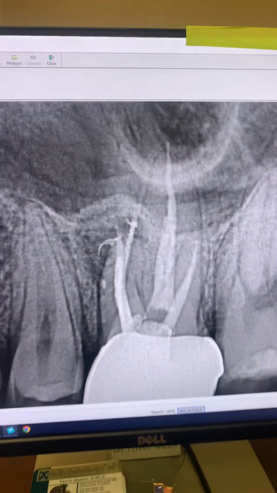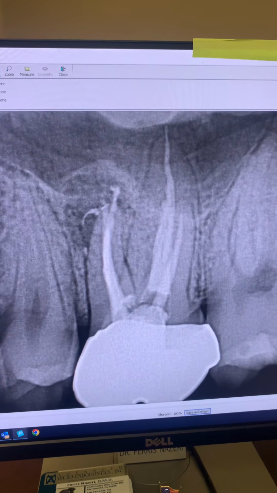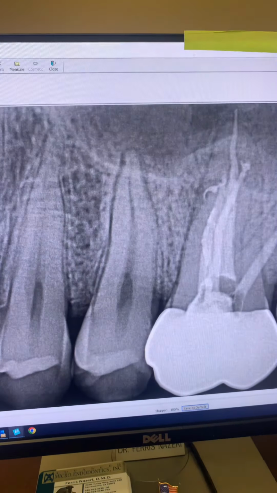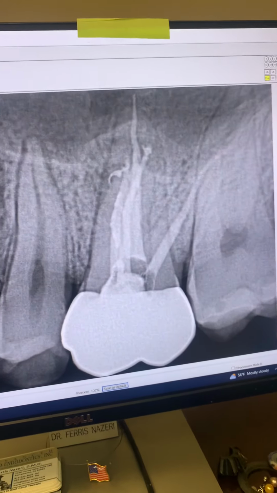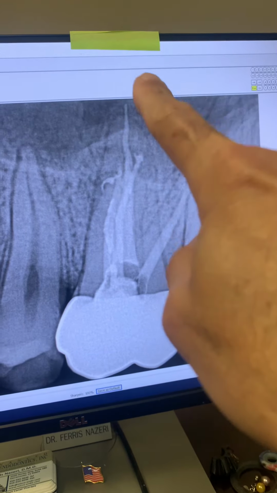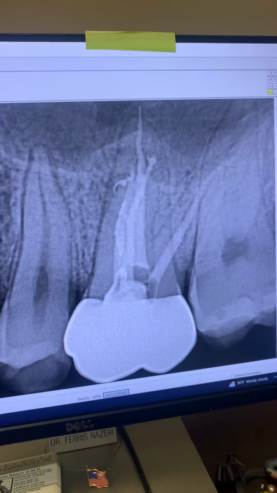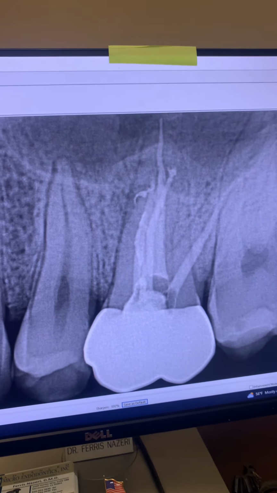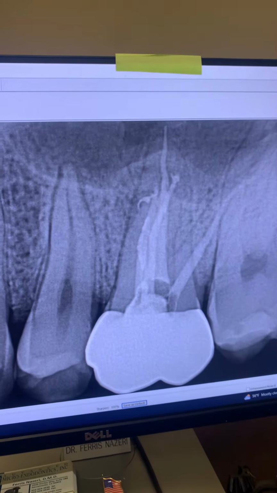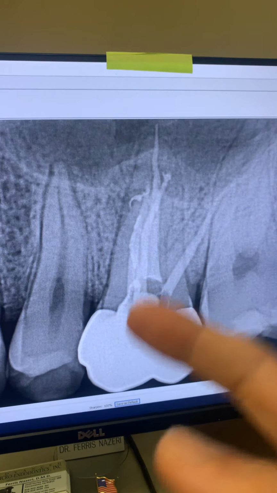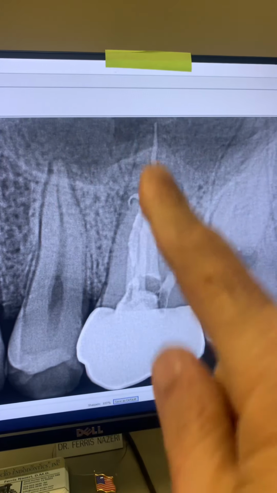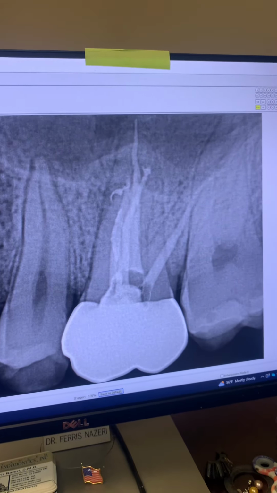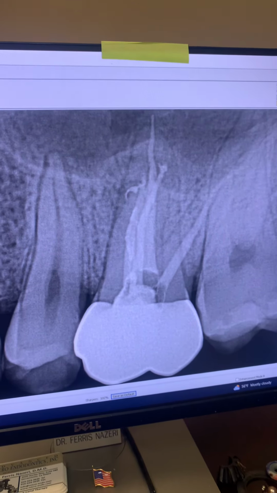All right, we can see it again here. As you can see, everything went great. Again, you can see palatal is obturated long. There is no periapical lucency there. Distal buccal obturated short. No periapical lucency there because there was no bacteria in those canals. The reason the mesial root had failed was because there was bacteria in the MB2 and the MB3 that this dentist had missed.